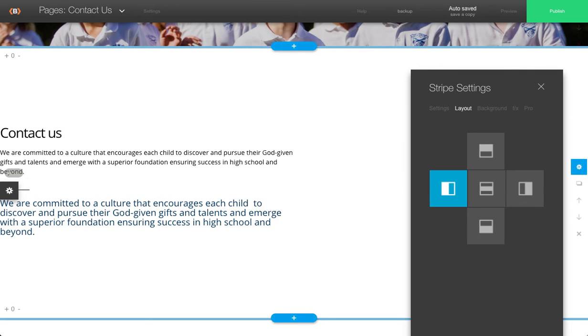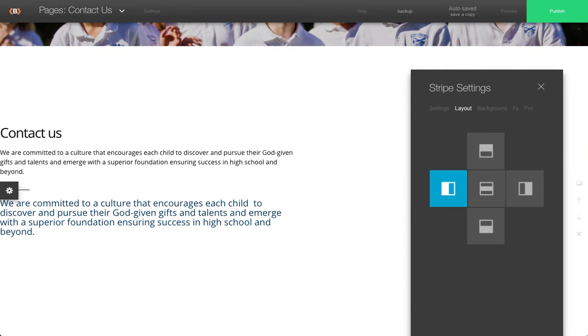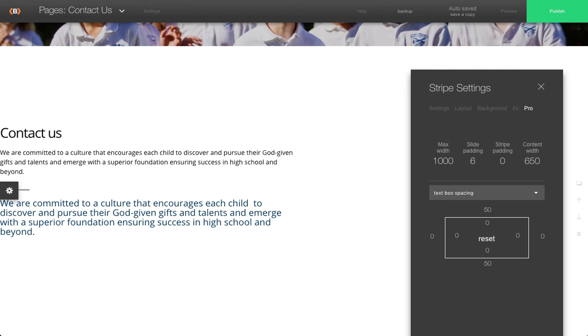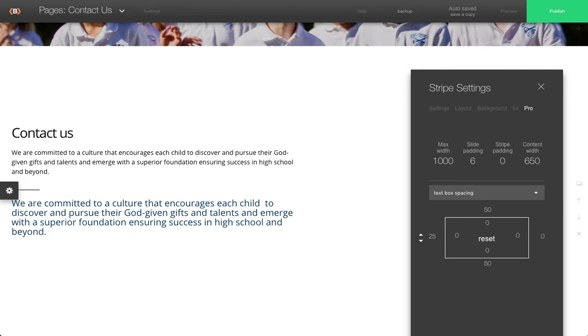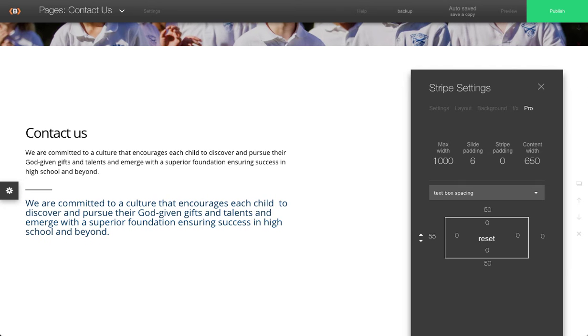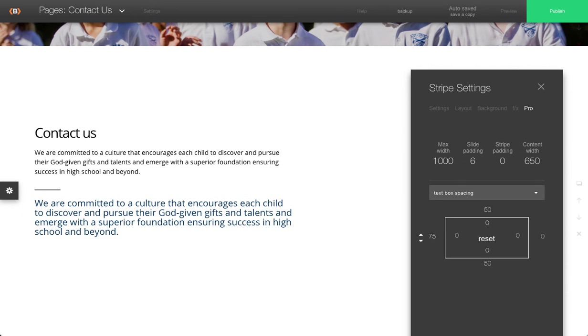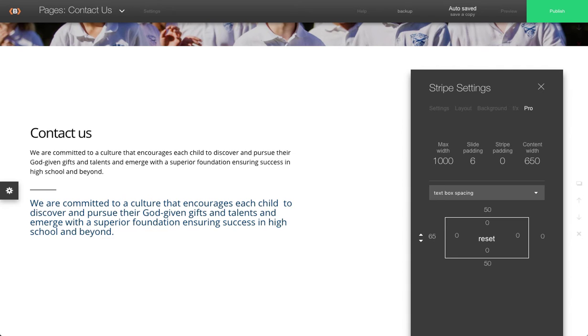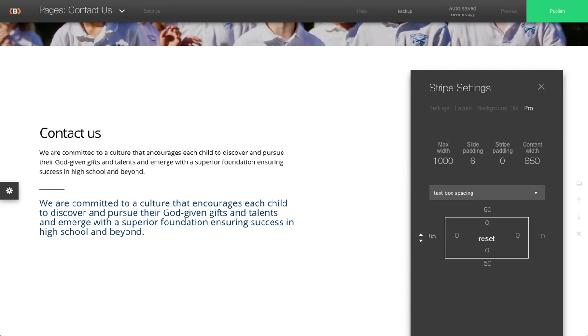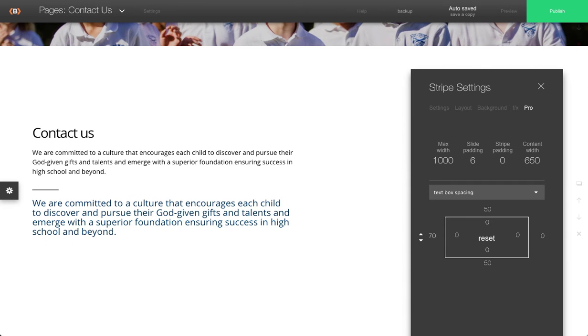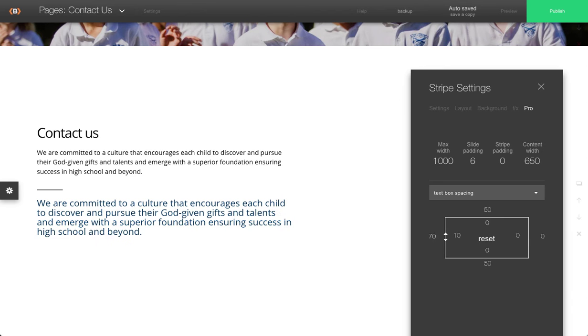And you'll see that the content shifted a little too close to this border. So what you would do is go to the Pro settings, and then you just adjust the padding on that area. And you'll see that you can, of course, shift it over to the right or to the left. And then there's just a bunch of different options that you can experiment with here.